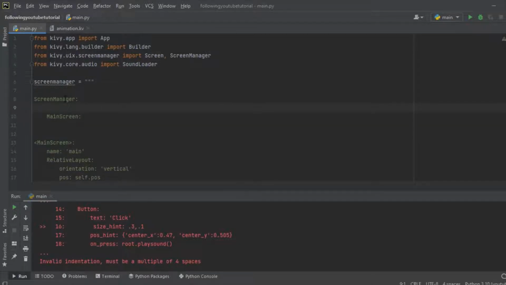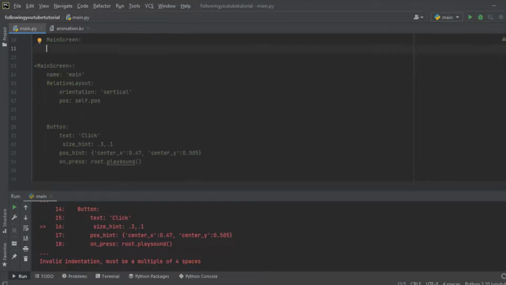Every time you are entering the next line of the script, press your tab button right over here. It's going to give you 4 spaces, or you can also type it manually, 1 2 3 4. But the best practice is to press tab whenever you enter the next line.